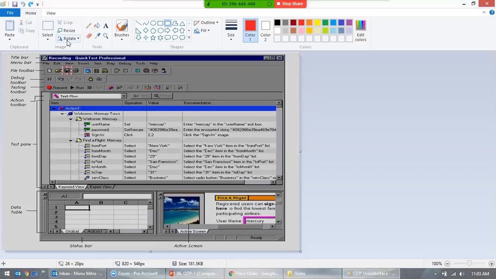Somebody asked, so why do we need to know this recording? This is not just recording. Even if you are using this, you need to know some of the features, because you will be working with this tool. You don't have to, but if you don't know some of the features, you might miss out.